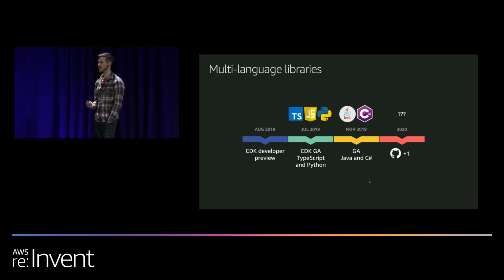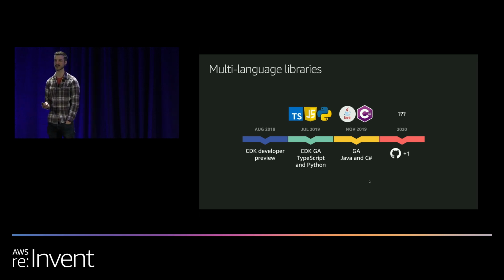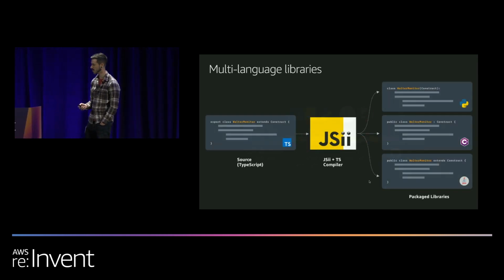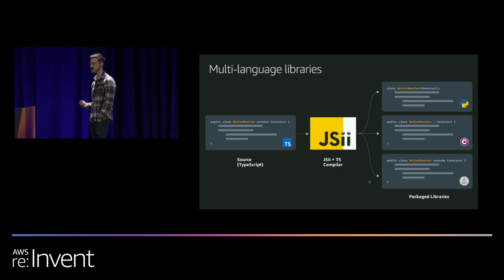The reason why we think this is so important to have this multi-language experience is that we see this really strong advantage that developers get when they can take care of their application code and their infrastructure code using the same programming language, the same package management tools, the same development tools. They get this nice unified development process where everything just fits together really seamlessly. So we're really excited about that, and I think that's one of the things we've been hearing so much customer excitement about.